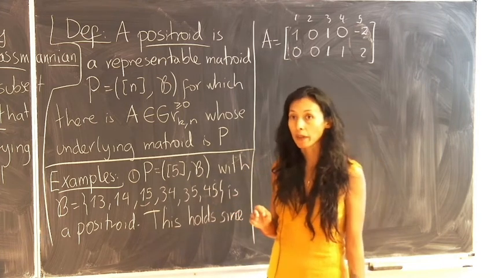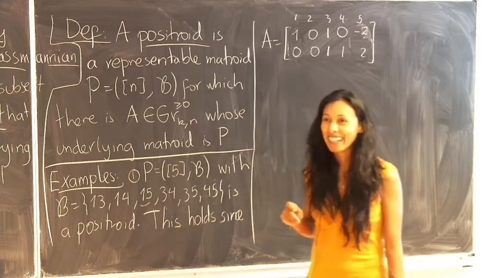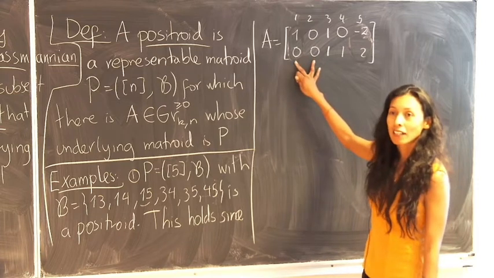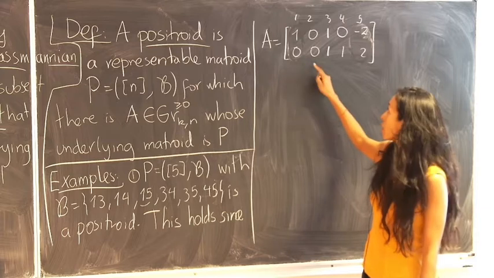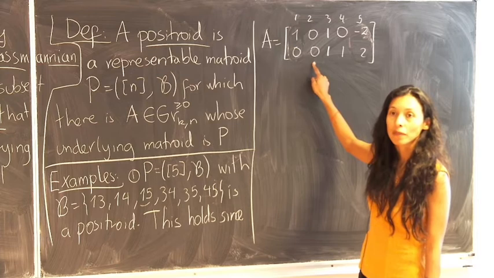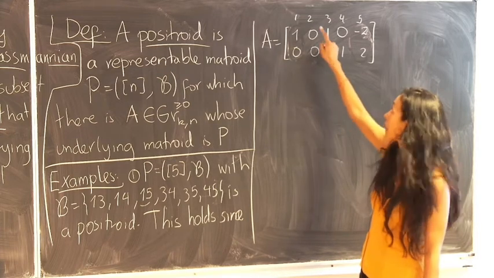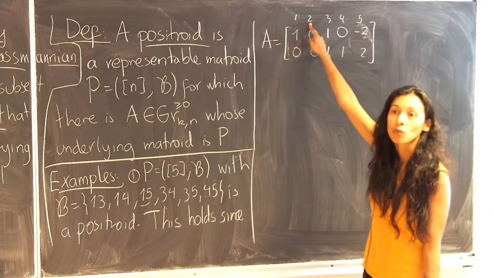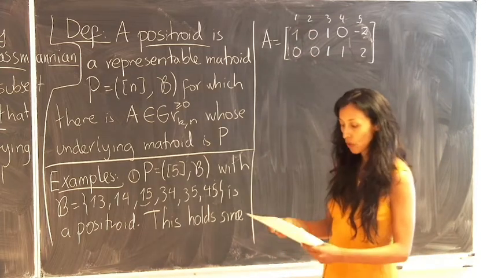Okay? And also, as Wendy points out, certainly this subset of size 2 containing columns 1 and 2 gives us 0. And also you can see that any subset that contains column 2 is going to give you 0. Okay? So column 2, or element 2, is an element that is not going to belong to any basis. Okay, cool. So questions?